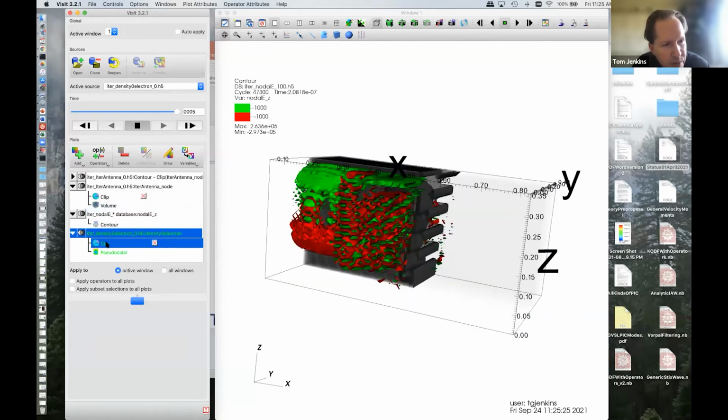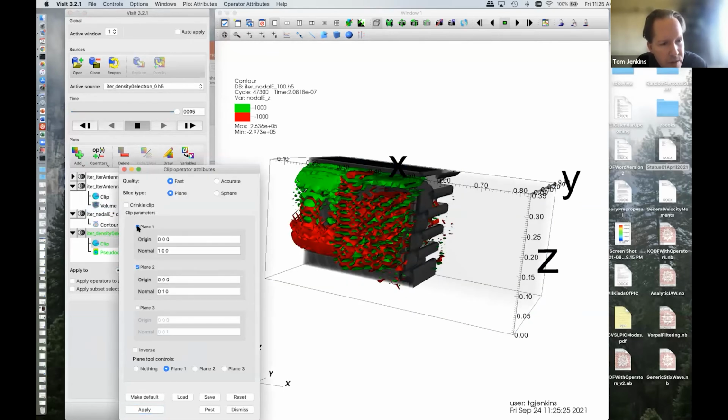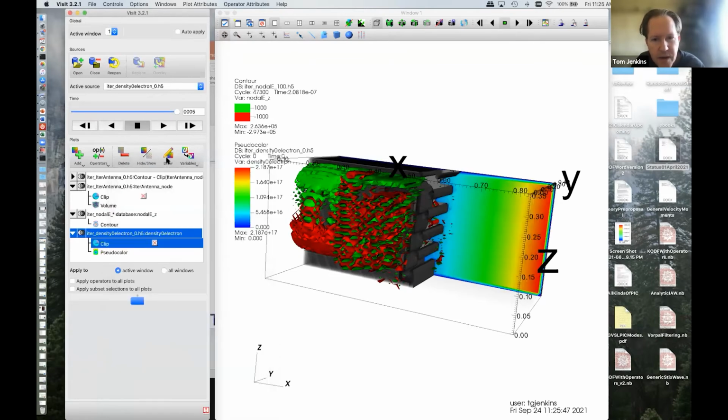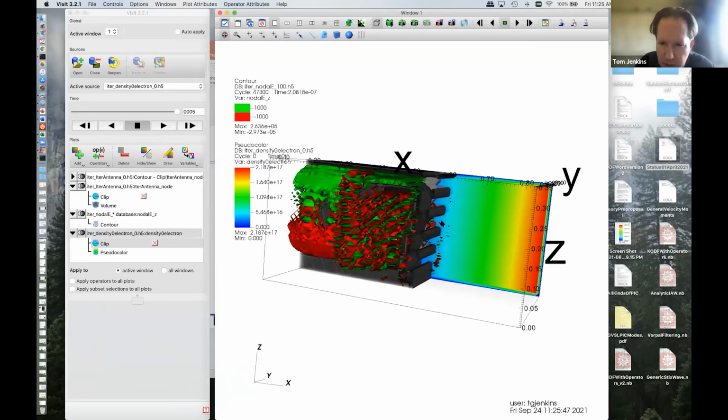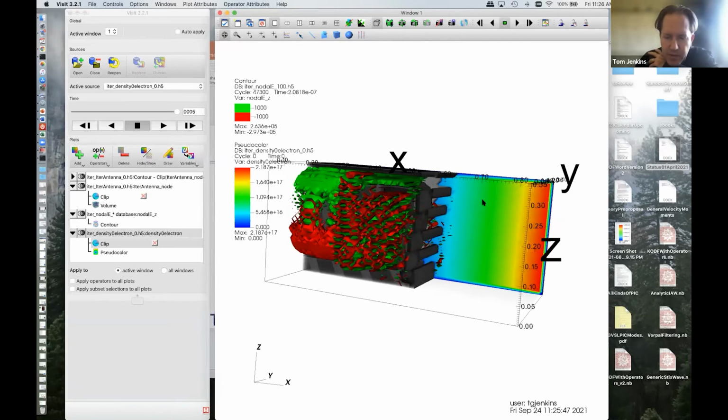and I will open it up. Choose plane 2 as we did, and change the normal as we did. And here we'll put the origin at 0.39 and send it to the back of the domain that we're visualizing. And then we'll draw it. So then you can see how I've got this nice density gradient that as I move away from the antenna, the density rises up from 0, well, I guess it's 0 further back, but up into the 10 to the 17th range. And higher densities that I expect in front of a fusion antenna.